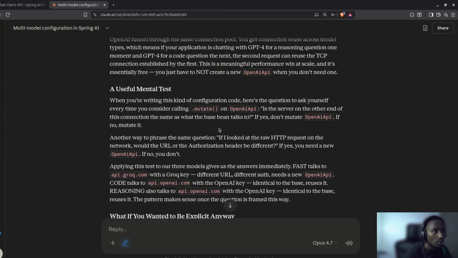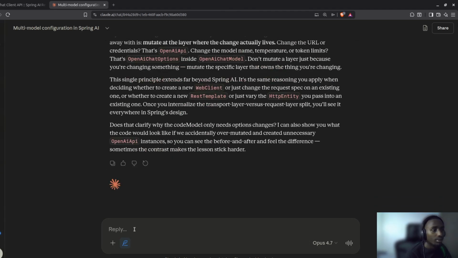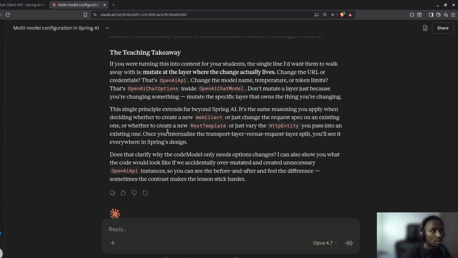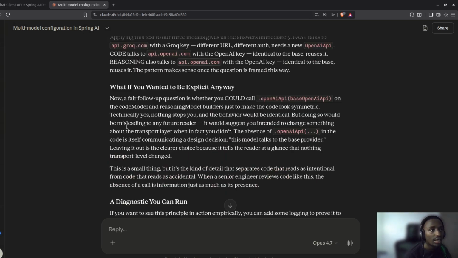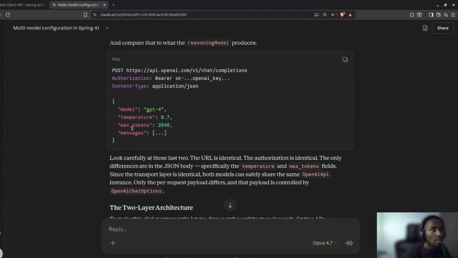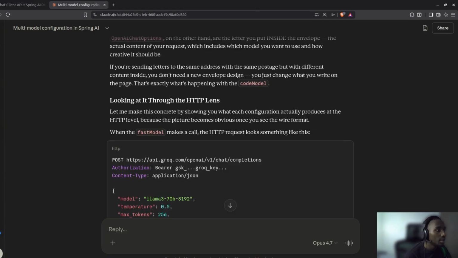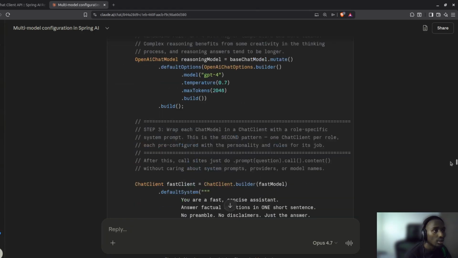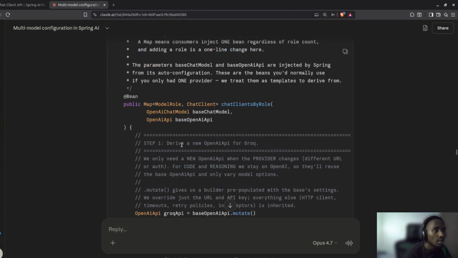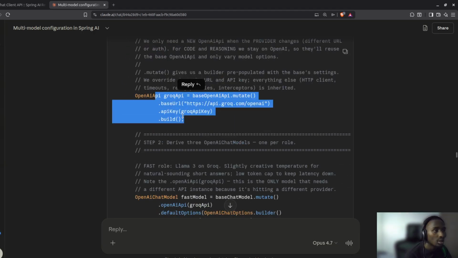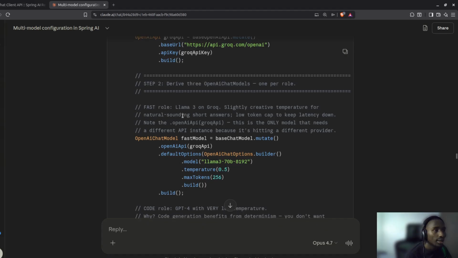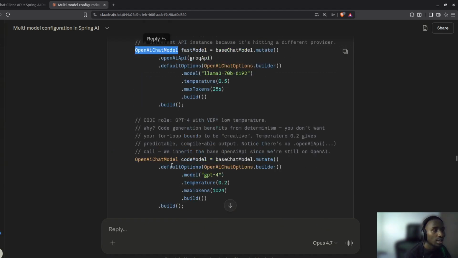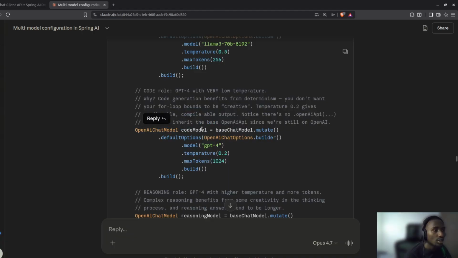No, no, no, no, no. I'm pretty sure this is jargon. Yeah, but I'll try to understand why they do that. This is crazy, why they do that, because they are saying we have this grok, and then we pass this in the first model, and then for this chat model, the code model, we don't pass it.